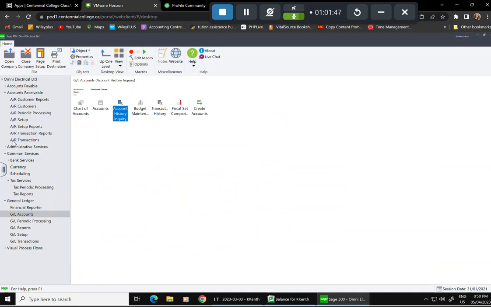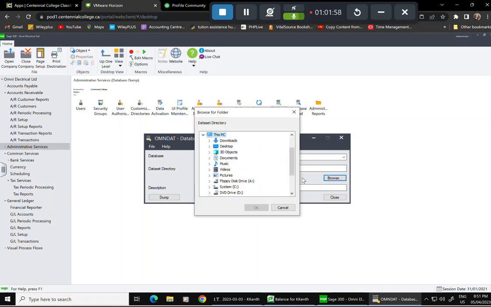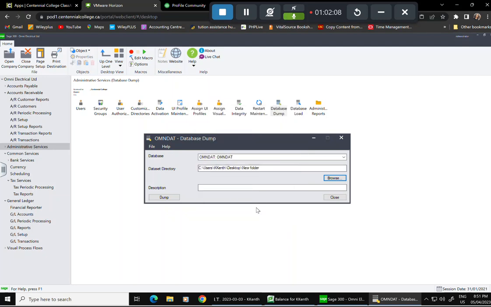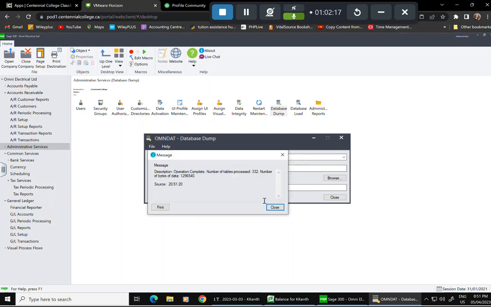Of course, when I'm dumping the file, I have to go to my administrative services. I dump the file, double click it. You have to tell where you dump it. I'm going to double click and choose my new folder. I didn't name it, so in this case I'm going to put in my new folder, and say dump, say okay, and then close.